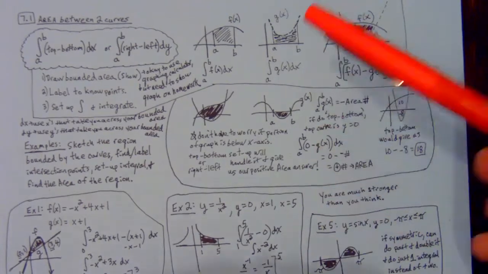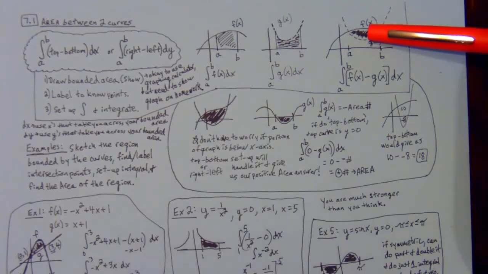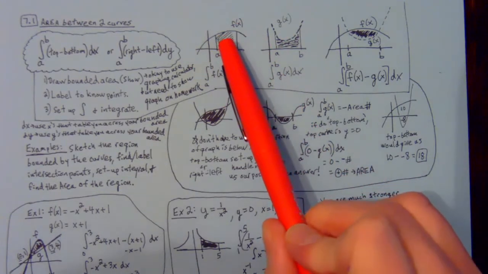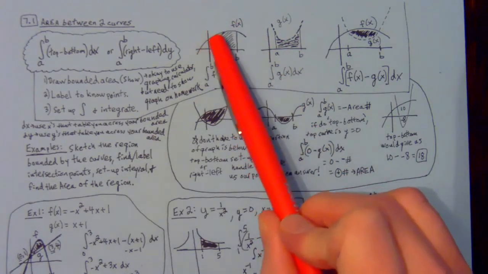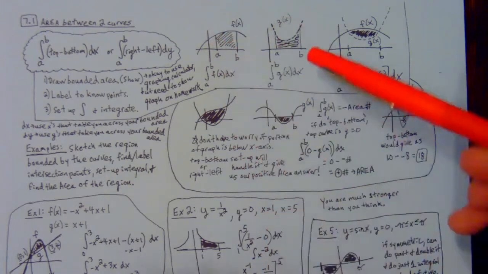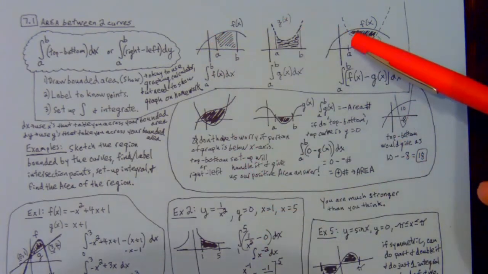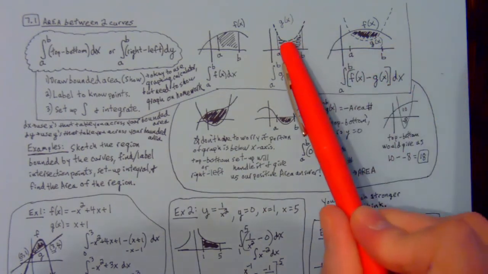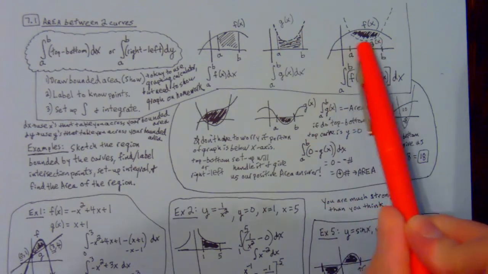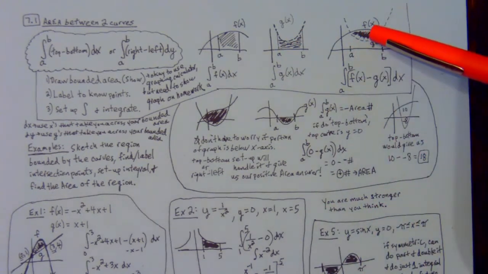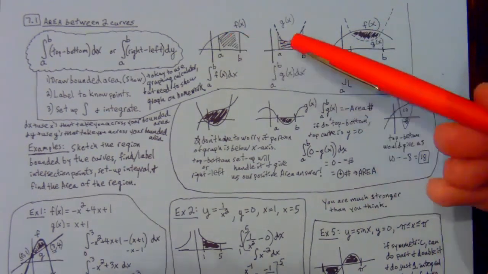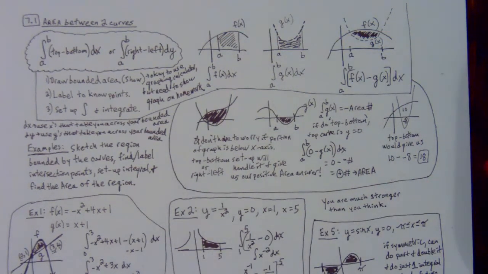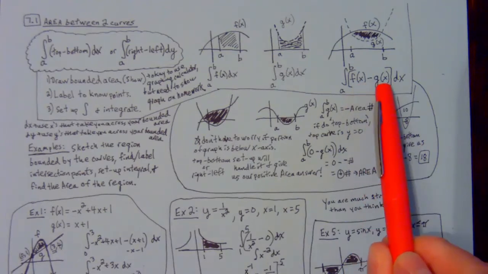The reason that formula works, right? If I want the area between these two curves right here, if I integrate f of x, like we learned before, that integral gives you the area between the curve and the x-axis. So that'll be all of that. And if you integrate g of x, that bottom curve, that gives you the area between the curve and the x-axis, right? Well, you don't want that. You want to subtract out that bottom portion. You don't want any of that. You just want the stuff that's in between. So it's this whole integral minus out that stuff that you don't want. That'll give you the area between those two curves right there. So that's what we're talking about, top curve minus the bottom curve.